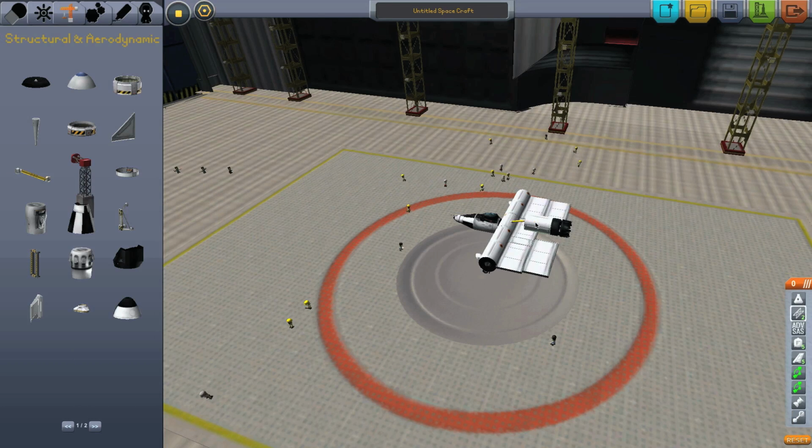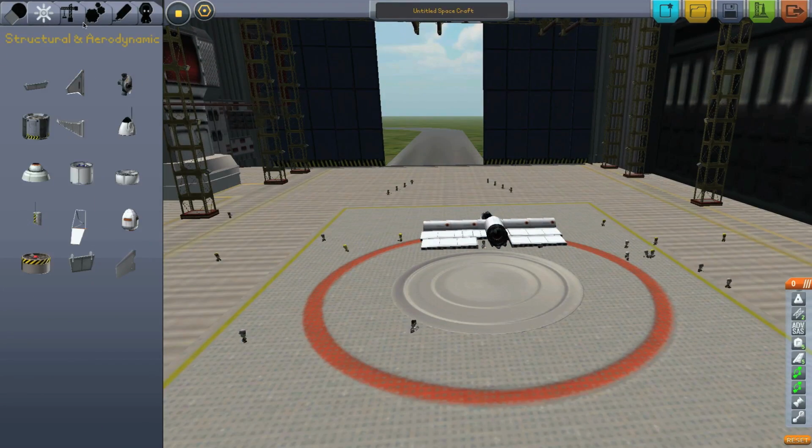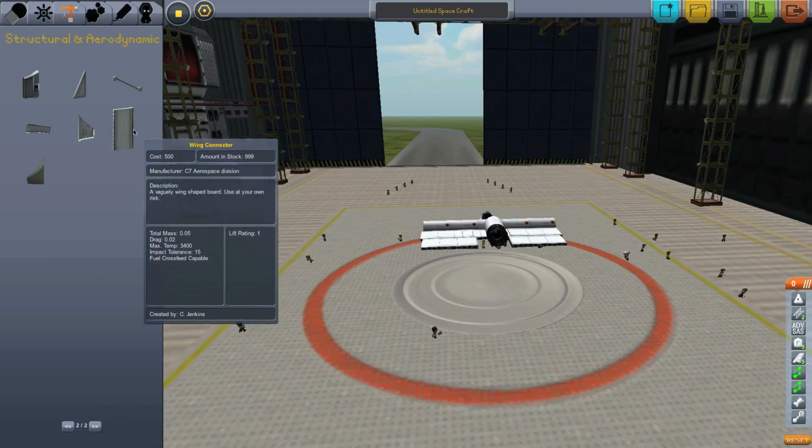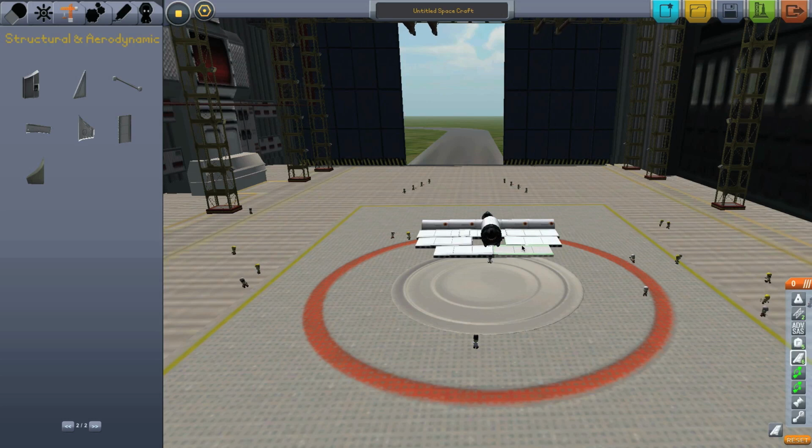Like that. And okay, this is going to be a really ridiculous plane, but I don't care. So here's sort of what I'm gonna do. Put that back there.